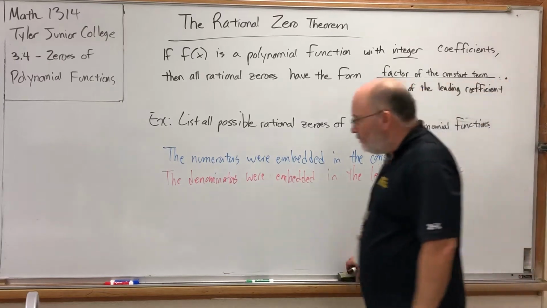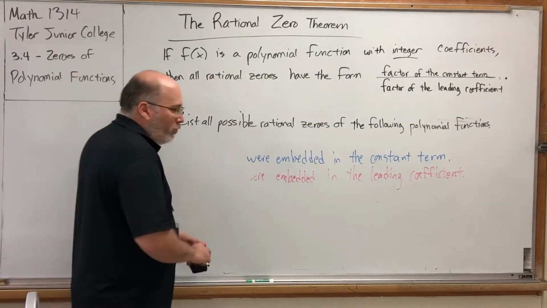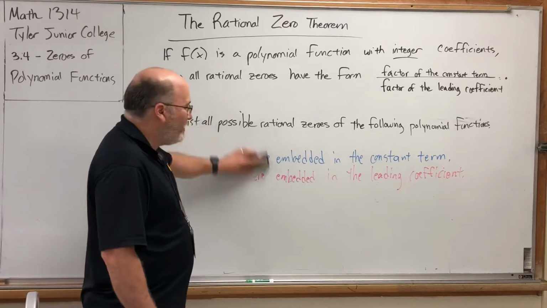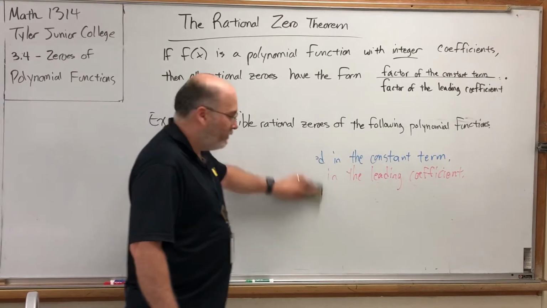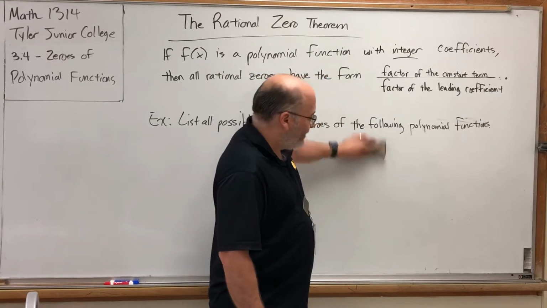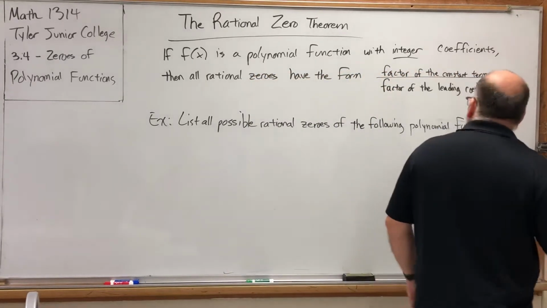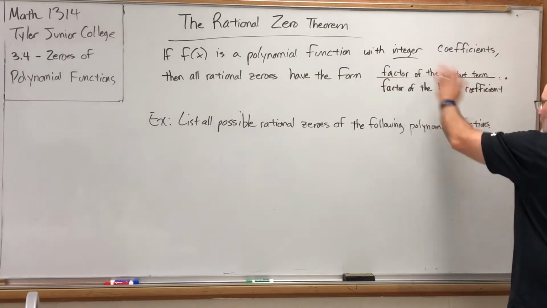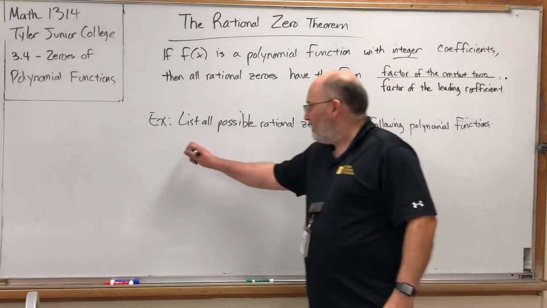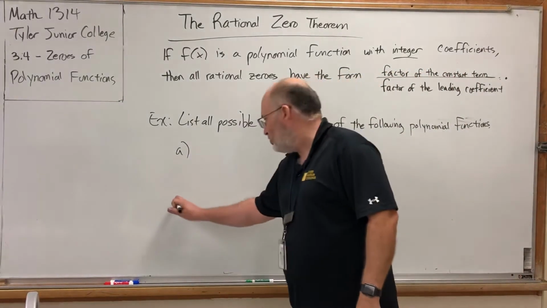Well, this is pretty powerful stuff. Because if we're not told a zero of a function and we need one to find a good synthetic division problem, meaning a remainder of zero, just guessing a number at random will probably not work. But this tells us we shouldn't. We should only look at numbers of this form. So we're going to make what's called a list of possible rational zeros for two functions.